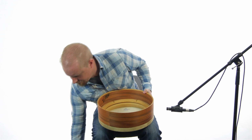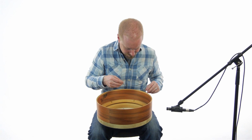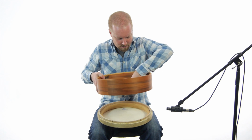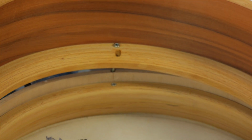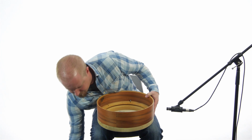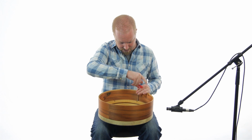Now, just to get started, I'll take one of our screws. It's one of these nice Allen screws or hex screws. And I'll just drop that in here. Sometimes to get things started, I'll drop it down here, and you can sight off the edge, just to make sure you're not cross-threading the screws. And then you simply screw it in there.